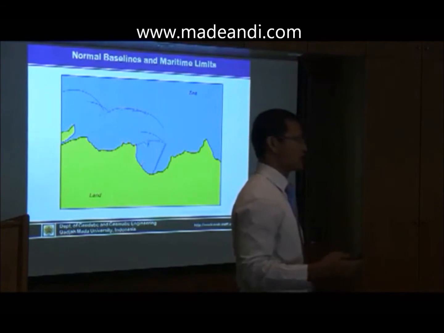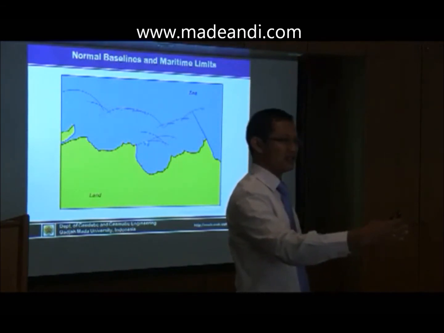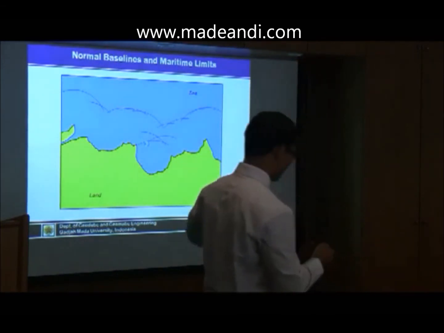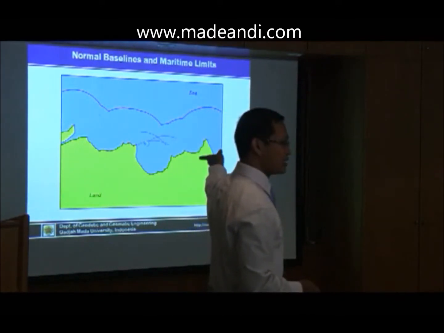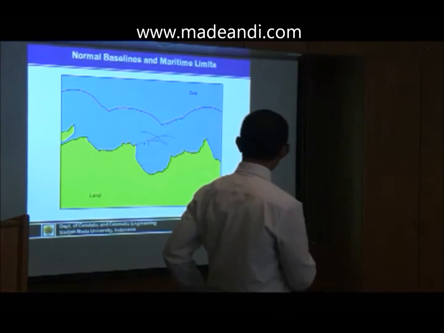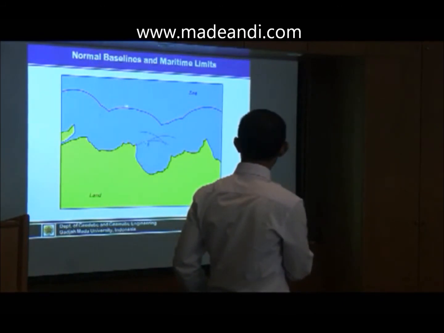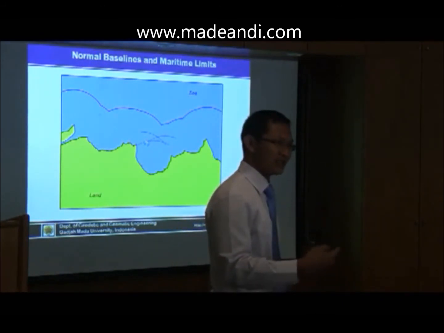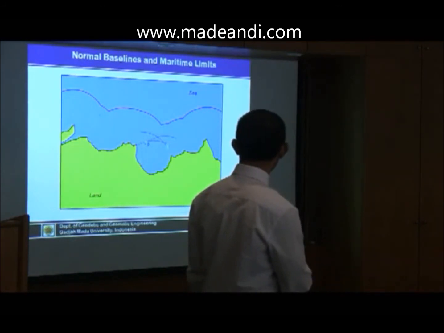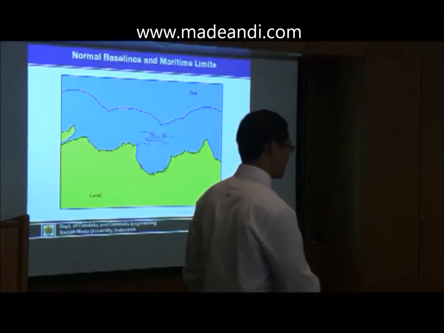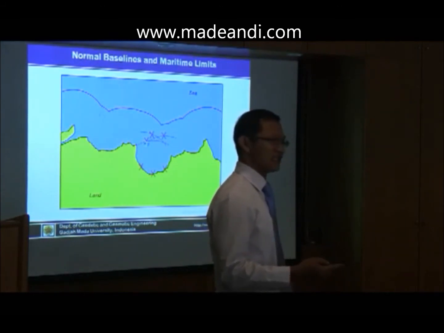So using the method we call the envelope of arcs, this is how we define the outer limit. For example, if the arc is only 12 nautical miles, it means that this would be the outer limit of the territorial sea, if you agree with me. So we can see that there is an irrelevant base point here, which is not useful in this case.